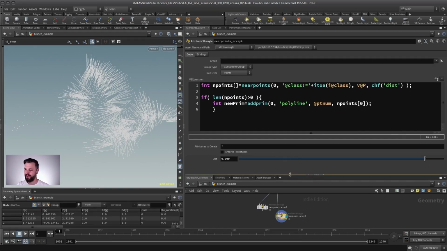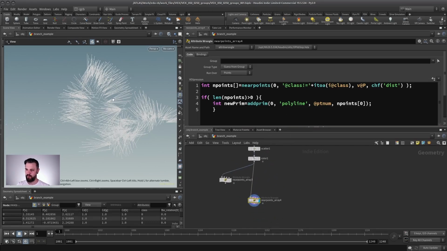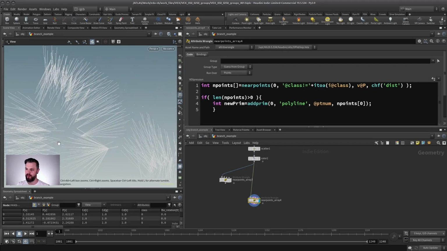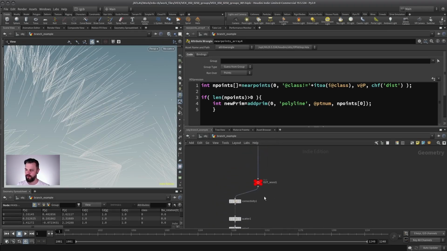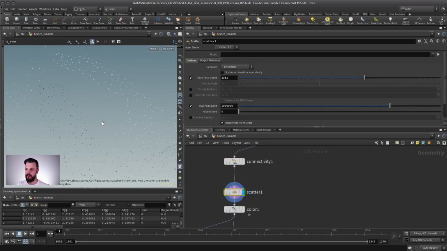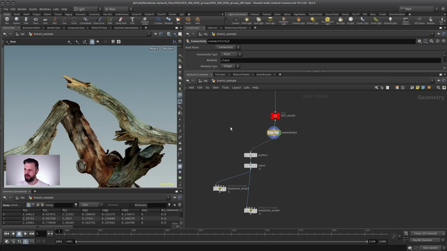And you're right. But there is actually a case as an example where this makes sense. And that is, if we think about what we just did, we read out here the position of the point that we found, and the whole goal of this is to find a position on the surface of our branches, right? So if we wanted to connect this point here with the other branch, we actually just wanted to have the closest position. We don't really care if there are points or not. We just use this as a helper by scattering points onto it. And what I'm trying to explain here is we could have used the minpos function, right? Why didn't we use the minpos function from the beginning?